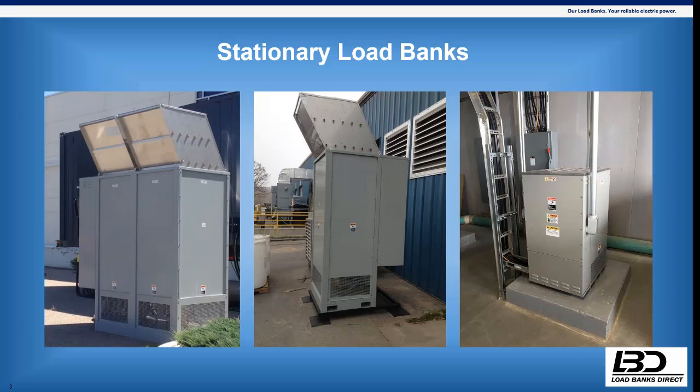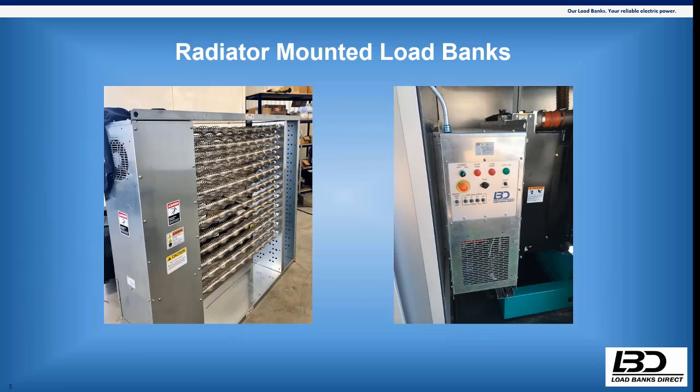You know, a 1 megawatt installation like that might be an $18,000 load bank. So you go back to the radiator mounted load bank. If the 1,000 kW generator is in a generator set enclosure, there's a custom housing for it. They'll leave room for the load bank. You could see the depth of the load bank is typically about 14 inches. It could go up to 20 inches.